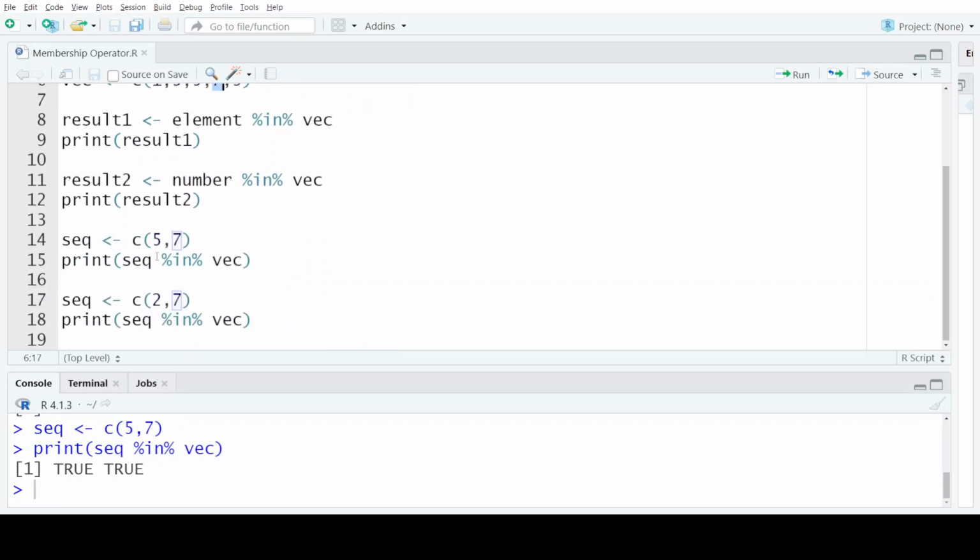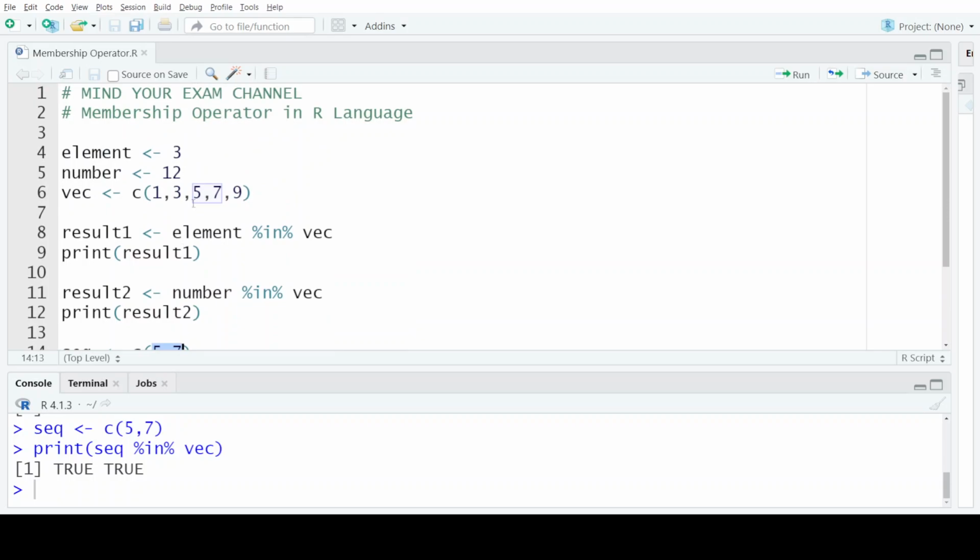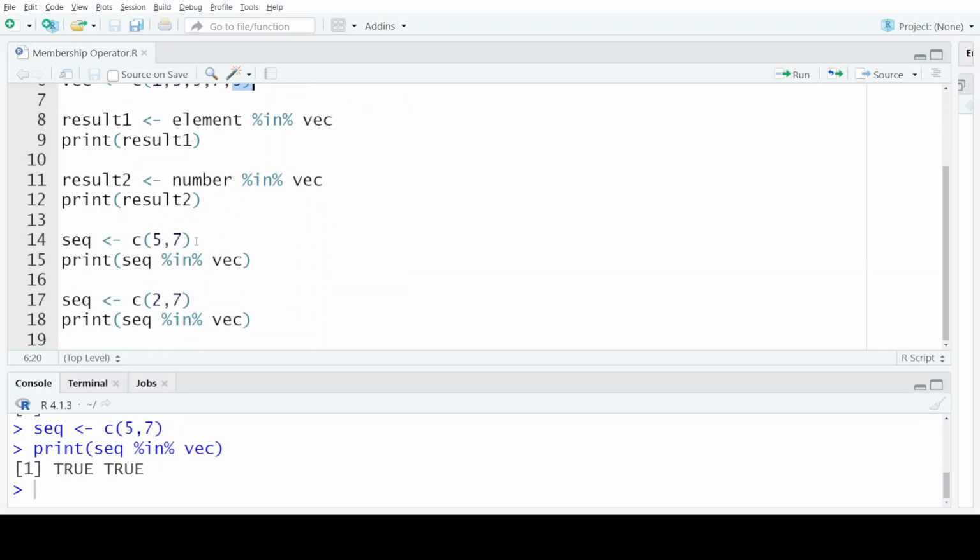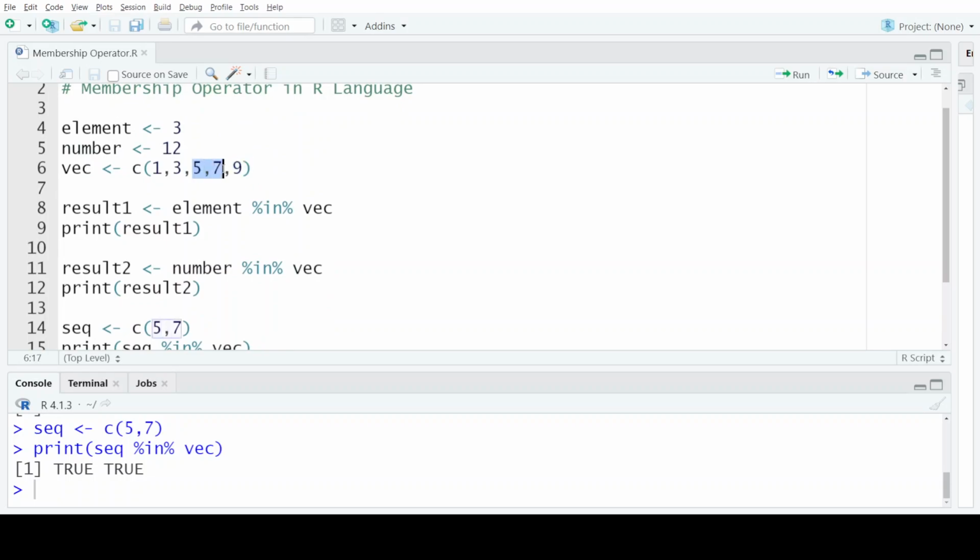Now you may wonder whether writing these values in a specific order is necessary. That means, is it necessary that we write values in continuation only, or can we skip certain values and then write other values for checking the membership of a vector? So it is not compulsory that the values that you are checking should be continuous one after the other. You can pick any element from this vector and check for the membership. You can pick in any order.